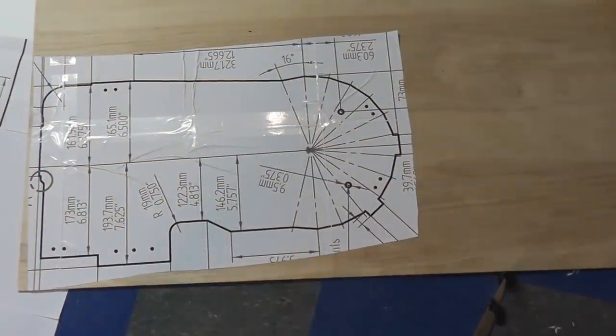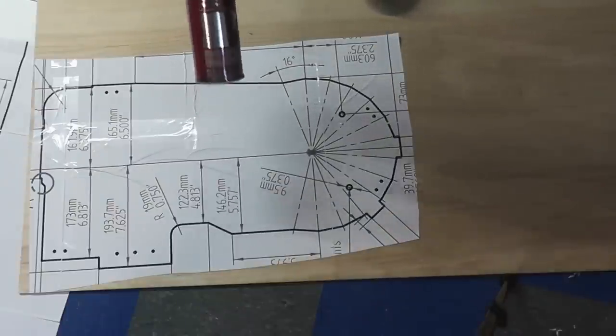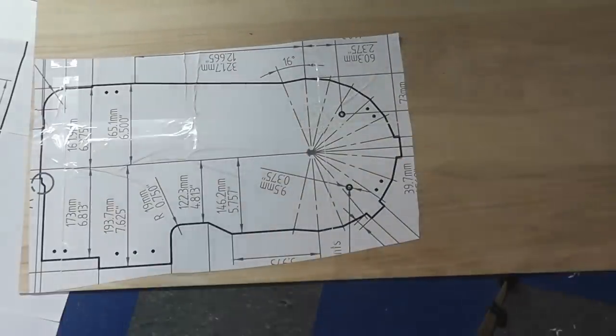Okay, so I got this glued down, and we glued it with some spray glue. This is the same stuff that I used to glue the felt down in my Gerstner toolbox. So I'm just going to confirm some measurements here.